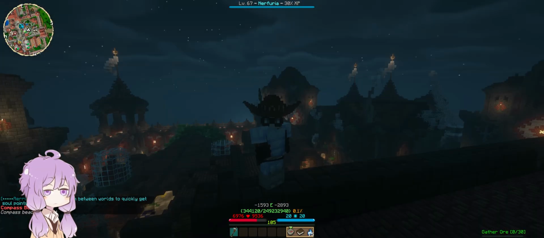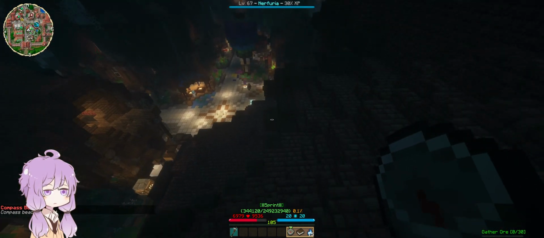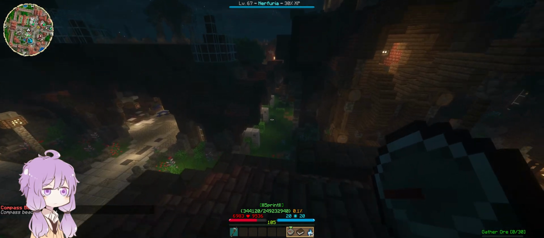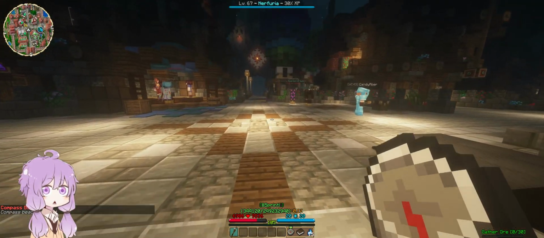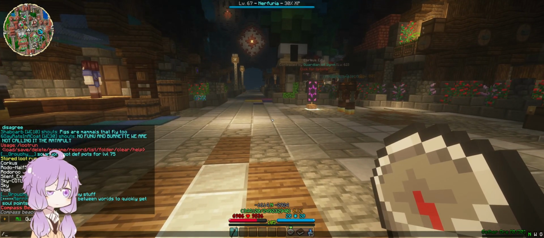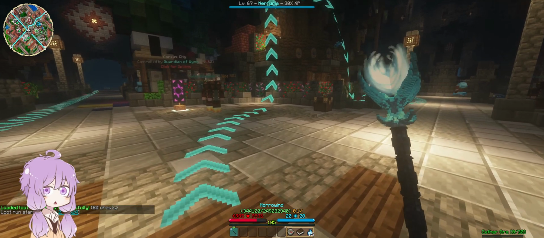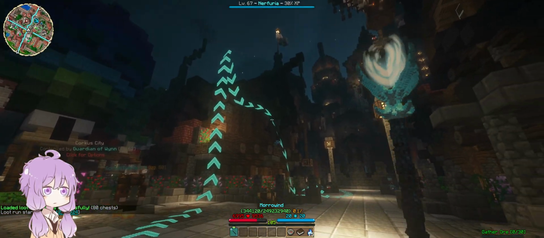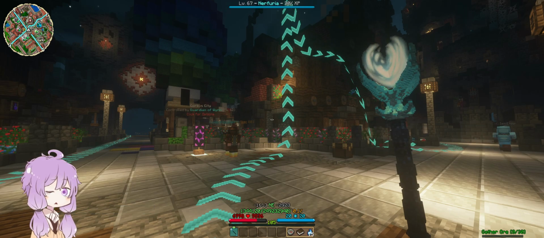So now that we have that out of the way, let's do a quick loot run, now that you guys know how to get started. For this loot run, it starts here in the center of Corcus. So we're gonna do slash loot run load Corcus. Once we load it in, all you have to do is just follow the arrow and collect all the chests. It's very simple.